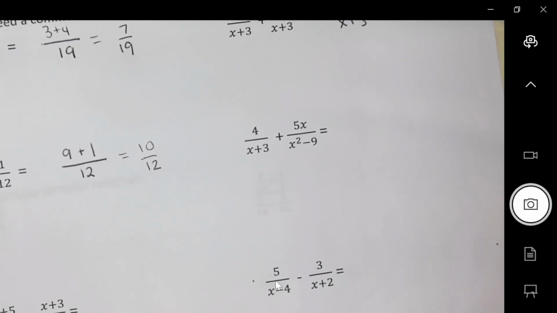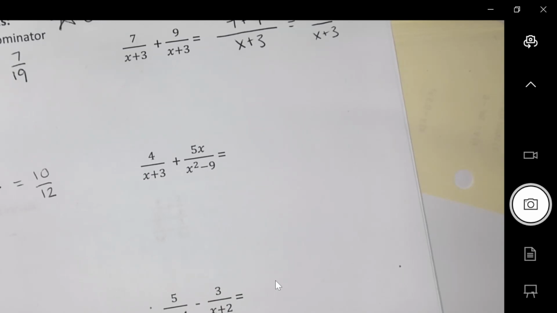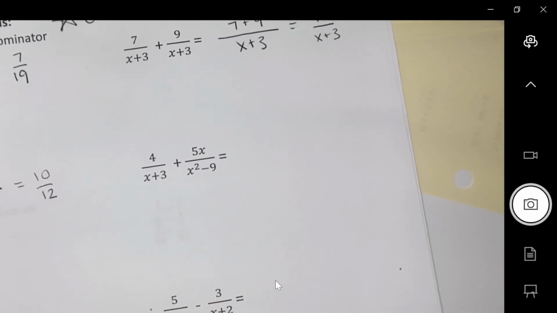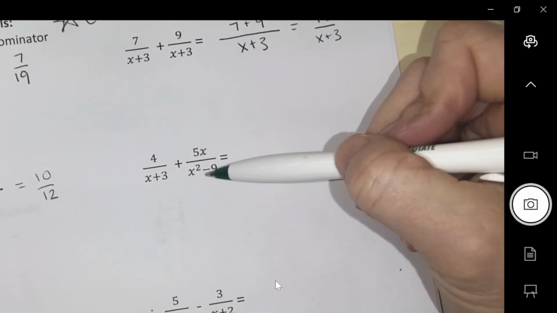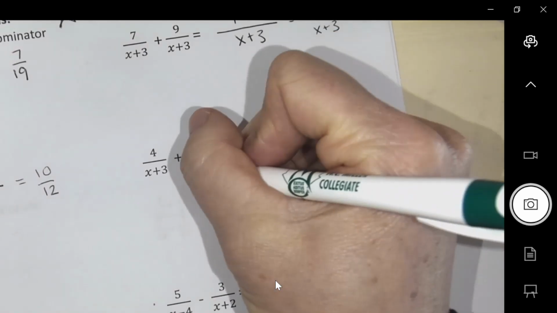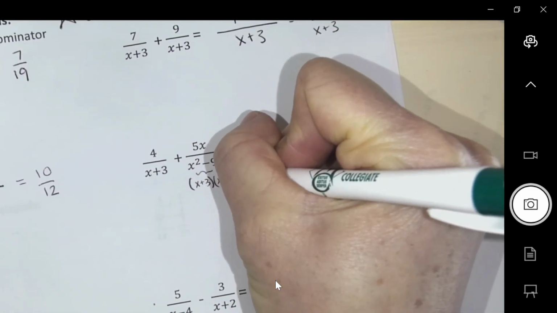Okay, so how does that relate to rationals? You have to bring it down. That's fine. Okay. First thing I'm going to do is factor that. Okay. Recognize. We have to get faster at recognizing. So every time we're seeing these, we should get faster and faster. Difference of squares. x plus 3, x minus 3.